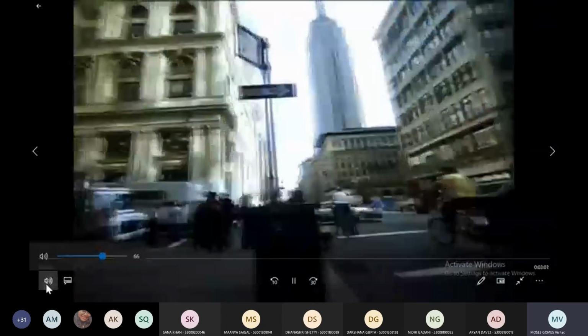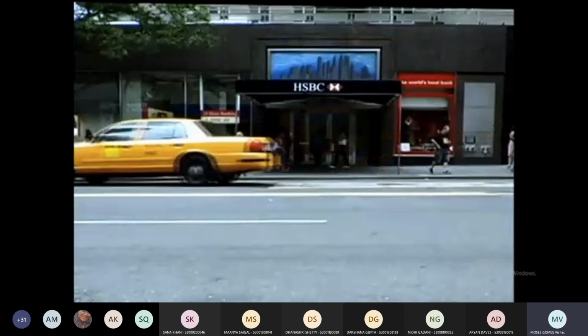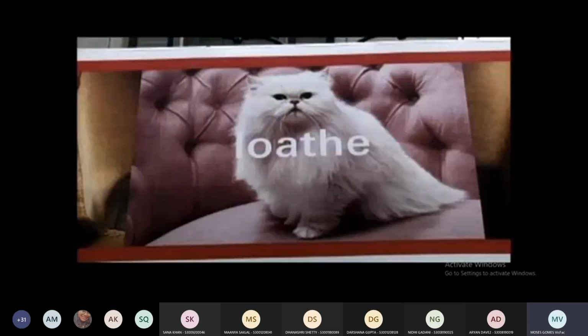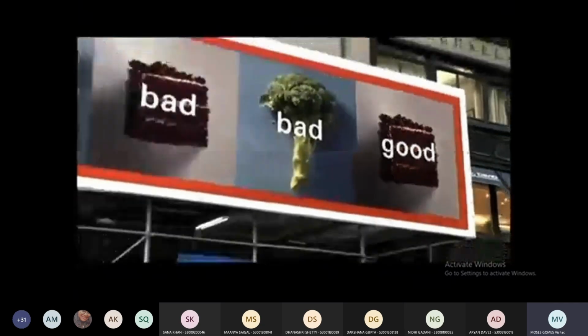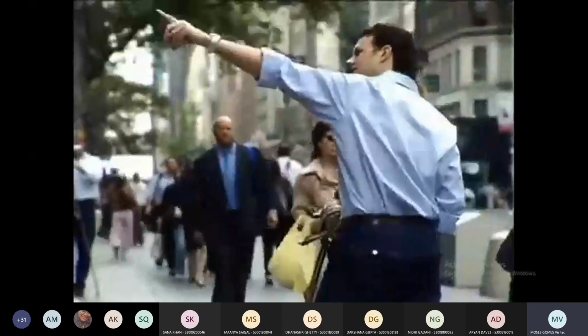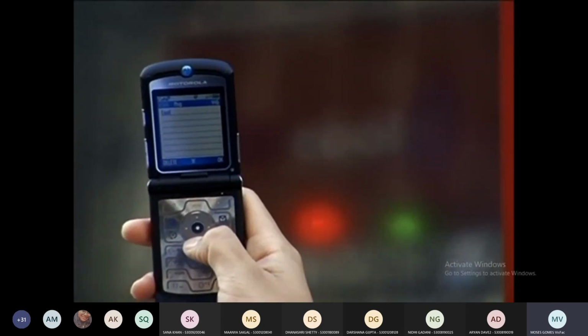Even in one of the most exciting cities in the world, banks are still just banks. But the world's local bank, HSBC, doesn't behave like your average bank. As a brand, we embrace unique perspectives, seeking individual points of view as a positive force for change. Which got us thinking. With over 16,000 people passing us by every day, and with some of the most compelling retail locations in New York, why not start a conversation? So every day from 9 to 5, HSBC staged a live theater event in the bank's windows on Fifth Avenue. For 3 weeks, curious and typically opinionated New Yorkers stopped to observe the spectacle and express their point of view by sending a text message, which was immediately displayed on monitors in the staged spaces.